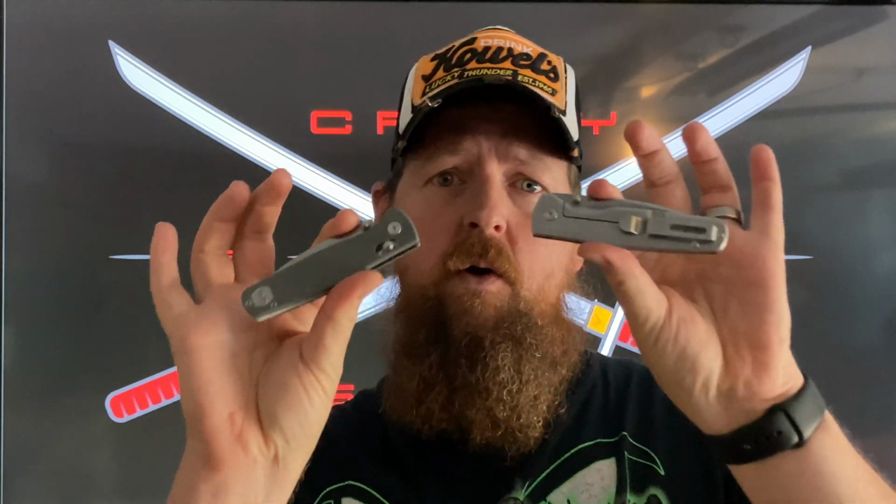Today we are going to talk about two versions of the same knife, and I had mentioned it before. This is the Asher Knives Nomad 2.0, and this is the Asher Knives framelock. And we're going to talk about the differences and why I think that I like the Asher Knives 2.0 just a little bit better.